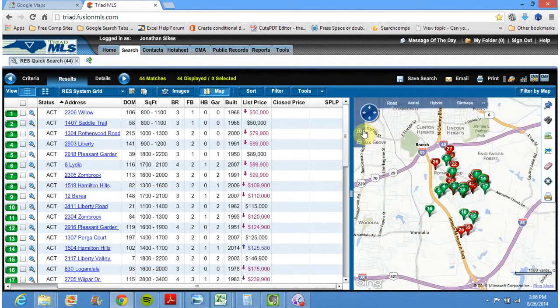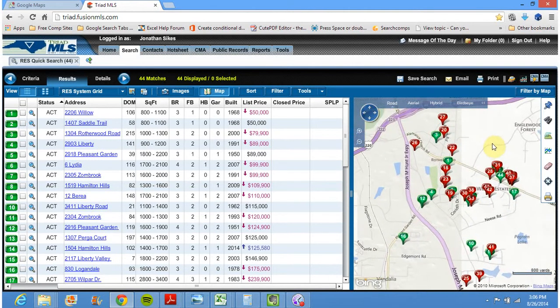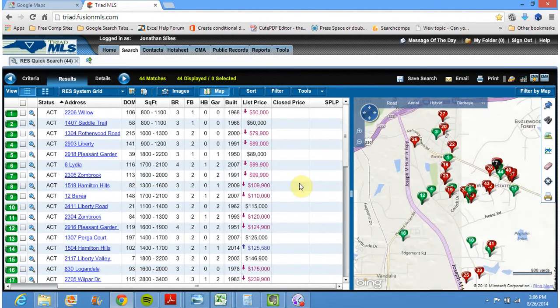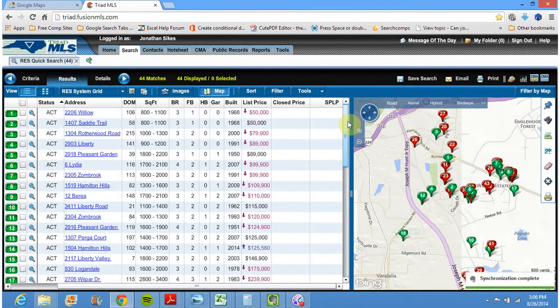Okay, and one of the things is I want to zoom this in a little bit more so I can kind of see what I'm dealing with here, because they're numbered. Okay, so this is a perfect opportunity right now to take a screenshot if I wanted to, even though at this point there's just too many of them. I can't fit all 44 in one screenshot. So I can come back to this view later.